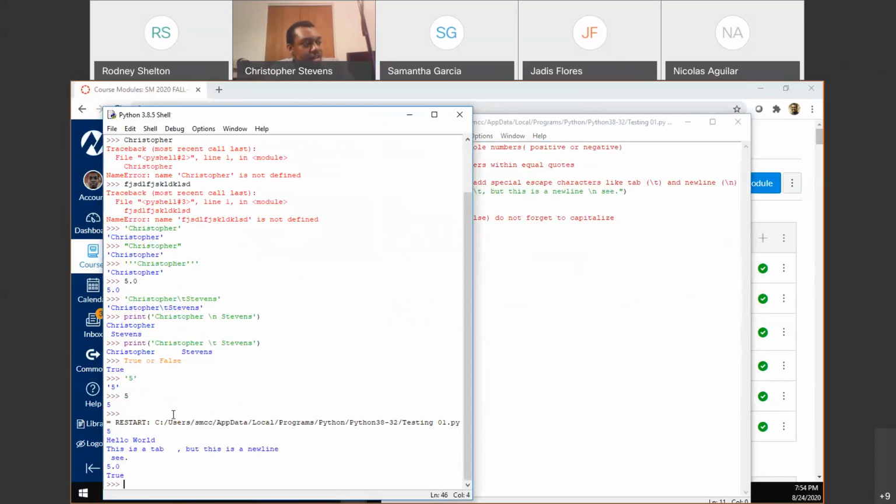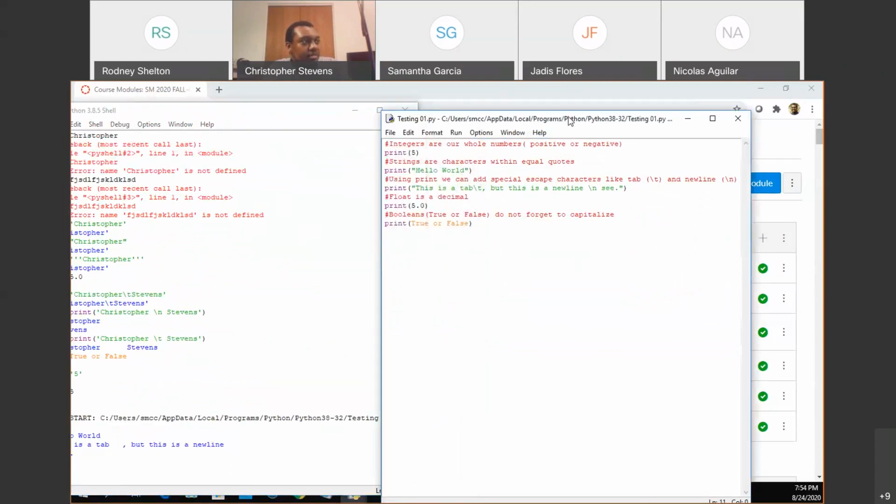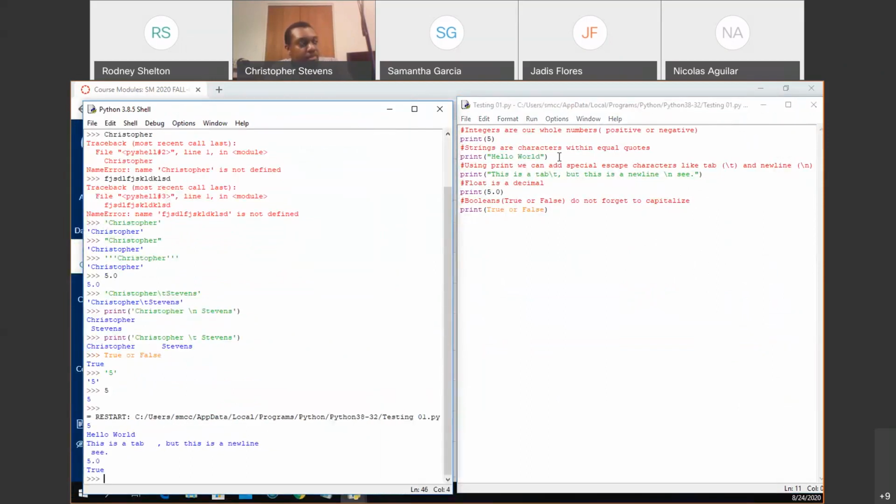So notice it says restart up here, so it's saying where it's going to find that information to put it. And the first thing it gave us was 5, because that was our first thing we told it to print. Okay, so first thing it gave us was 5 because we told it to print 5. Then we said print hello world. It gave us hello world.